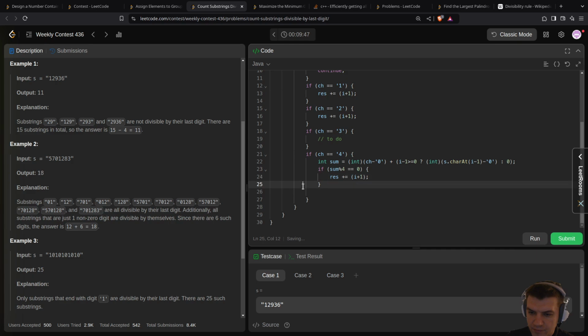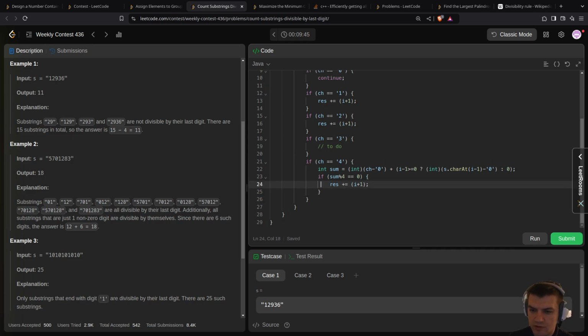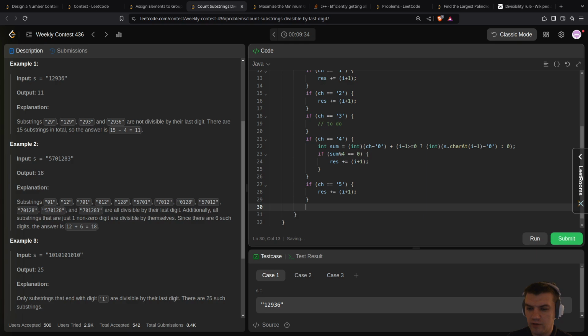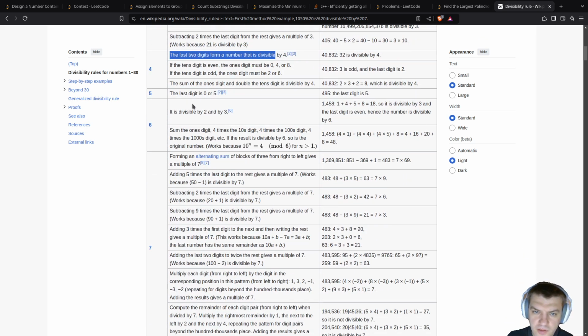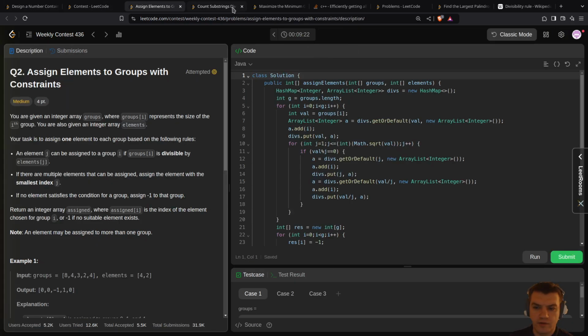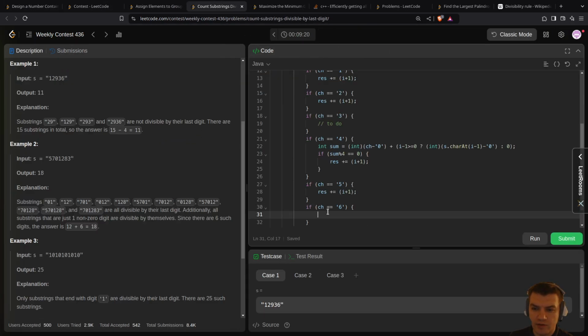And then if char is equal to 5, so I'm gonna have again res plus equal i plus 1, and then if char is equal to 6, so what's the divisibility by 6? By 2 and 3. Okay, so it's again gonna be res plus equal 1.